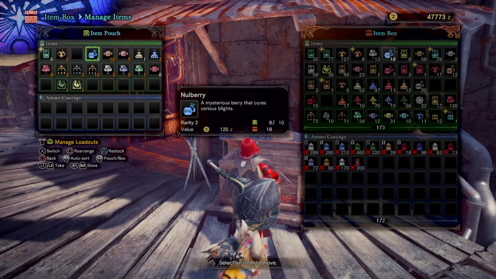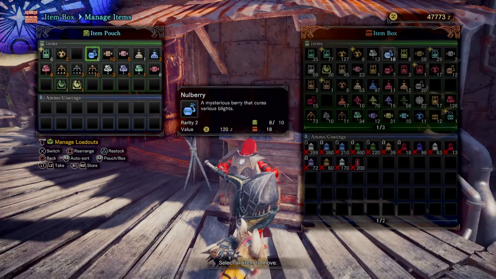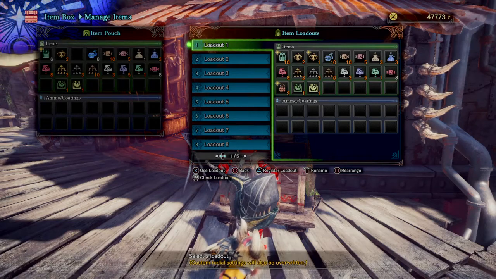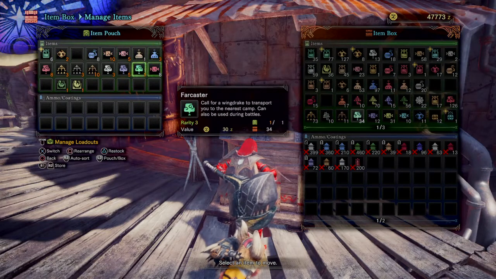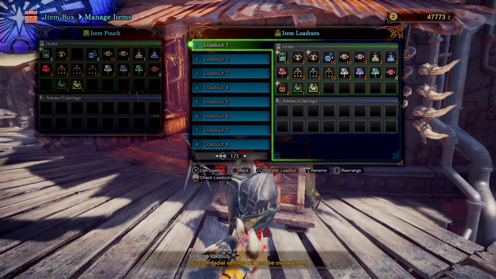Now, anytime you go out and gather materials like herbs or other random mushrooms and stuff, they're going to sit in your item pouch unless you manually tell the game that you do or do not want these in there, which can really suck. It can be kind of time consuming. The best thing I would recommend is making a loadout. So if you push the options button, it's going to bring up this loadout tab. What you have to do is initially fill up your item pouch with the things that you do want, and once you've found the stuff that you do want, then you push the manage loadout tab and it brings this up, and then you would push triangle and it would register the loadout.